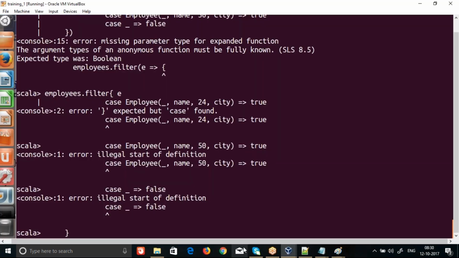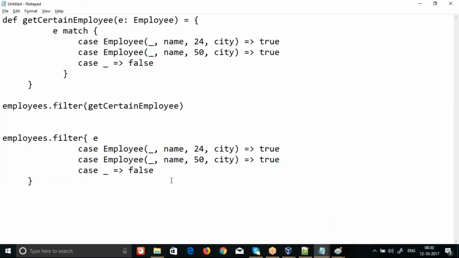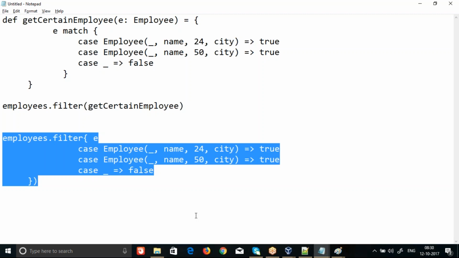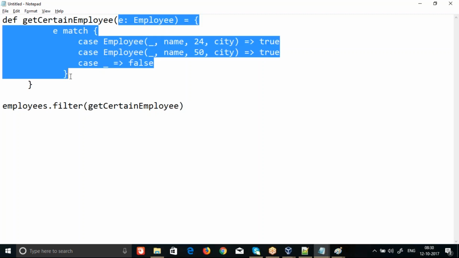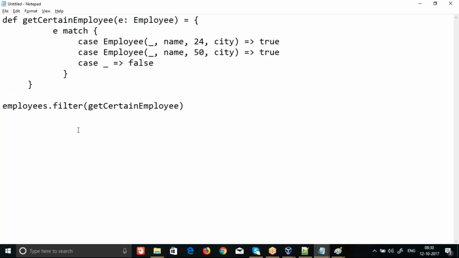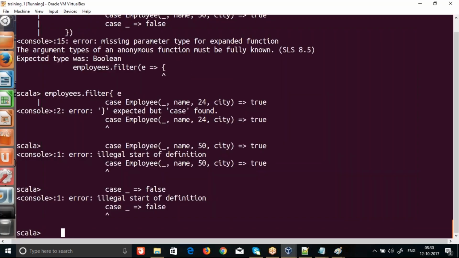Just a second. Somewhere I missed a syntax here. Or let's forget this, it's not required. We can go by these things itself. Either we specify this or we can use a function literal here. So that's one of the use cases of pattern matching. So if you want to extract something, you can also use it.